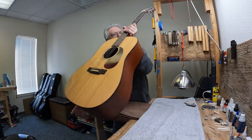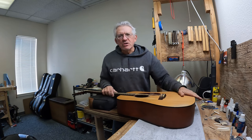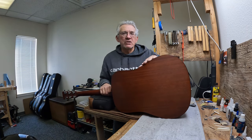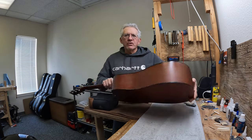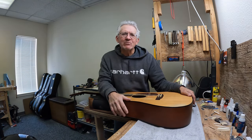This is a Martin DM. This one's from 1996, which means it's made in the USA. It's got a solid spruce top on it, and it's got mahogany back and sides, which are actually kind of a laminate material, which is fine for a guitar like this because the laminate is more durable, you know. So I got this one on reverb.com for $500. Pretty good guitar. I've had DMs before.